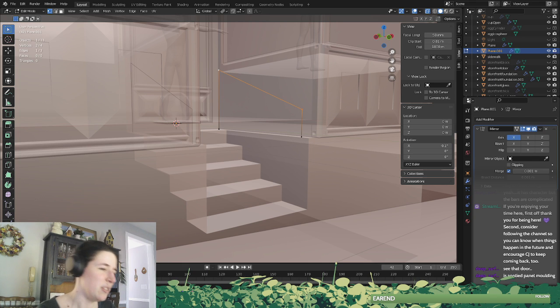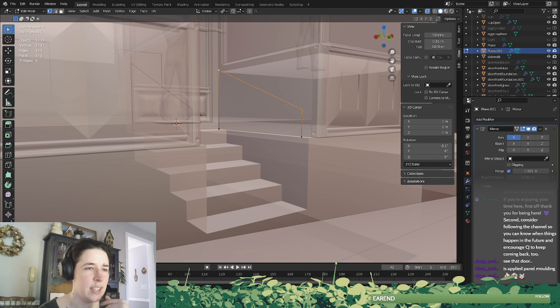And oh, the door was applied panel molding. Okay. Oh yeah, this is true. Just plain, and with framing around the window and in a shape under there around the litter box.